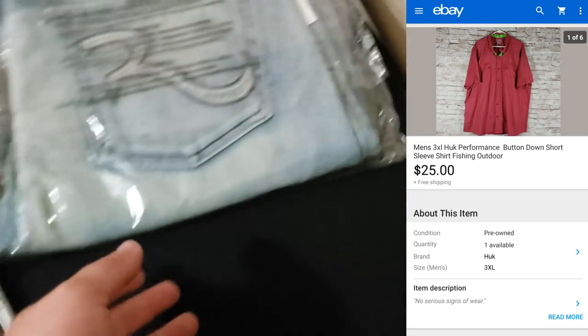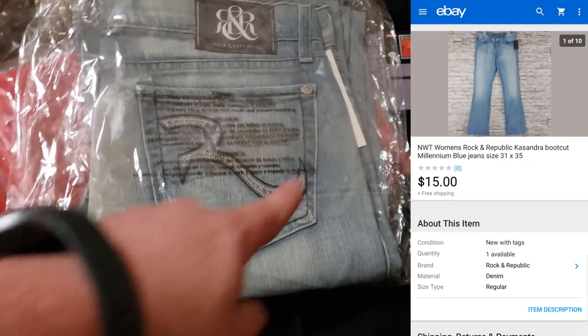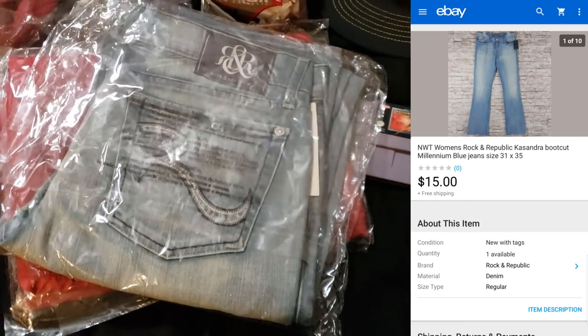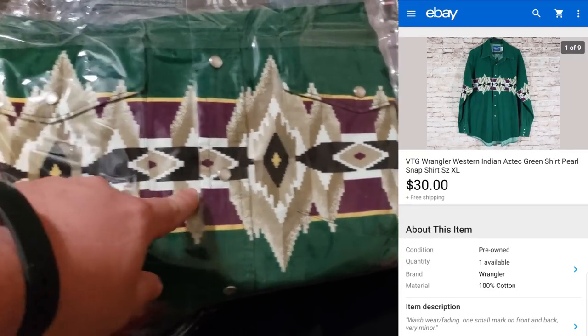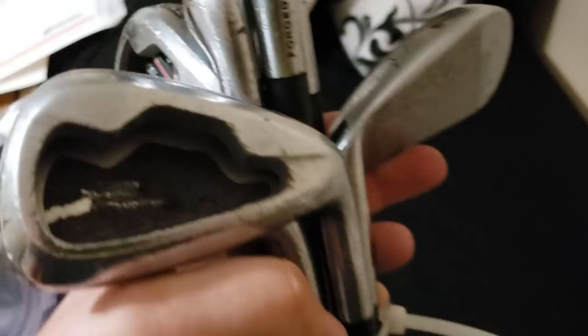A Rockin' Republic women's brand-new-with-tag jeans — paid a dollar at a garage sale. Not the greatest brand but only a buck, and took a best offer of $15 — might make $5, but happy to get rid of it. Another Wrangler western shirt with an Aztec western look, green pearl snap — paid $6-7 and took a best offer of $30. Happy with that.